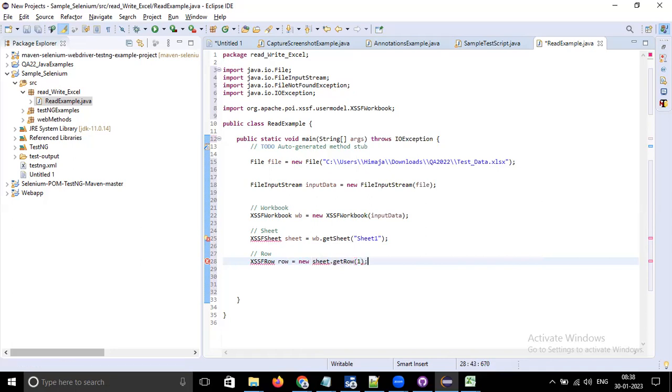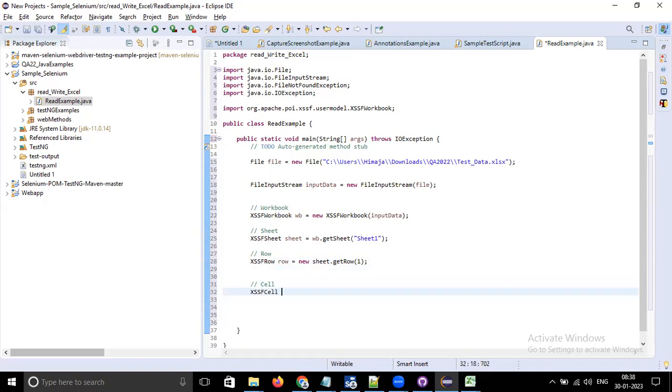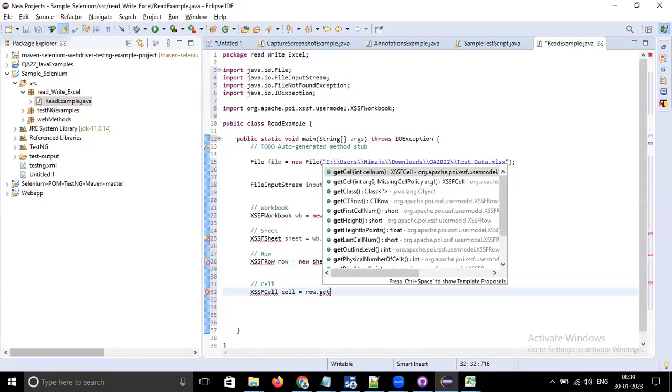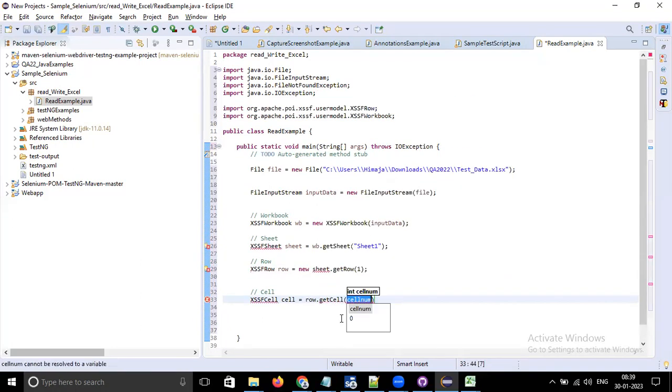I'm just reading the first row. And then the cell: XSSF cell is equal to row dot get cell of. Which cell value do I want to read? I can say number 5. So the fifth cell value I am going to read.